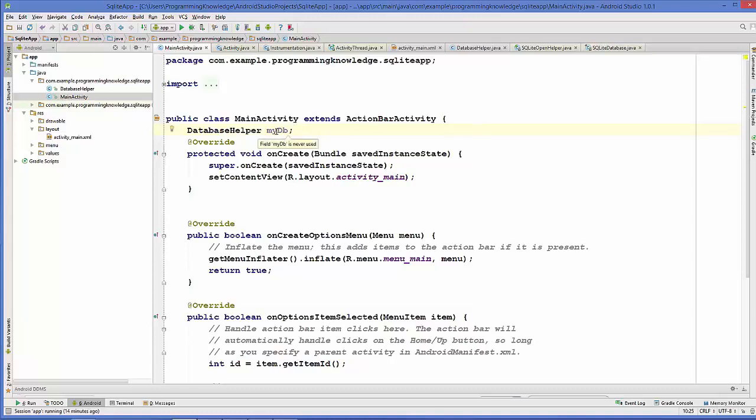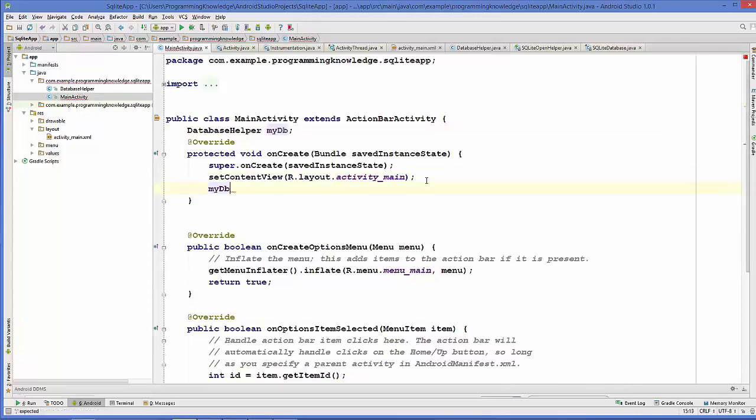And now in the onCreate method of the MainActivity.java file, you can just create a new instance. So myDb = new DatabaseHelper, and this takes one argument, which is the context. So you can just write this and everything will be fine.